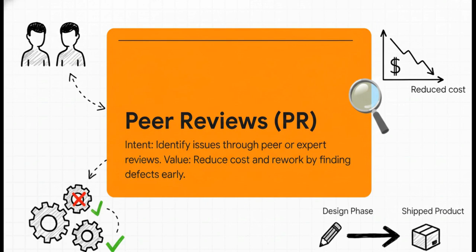Peer reviews. This isn't your boss checking your work. It's just having a teammate, a peer, take a look. The whole idea is to catch mistakes early. And the value? Well, finding a typo in a document is easy. Finding a fundamental flaw in your product after it's shipped to 1 million customers? Whoa, that is an expensive, painful problem. Peer reviews help prevent that.